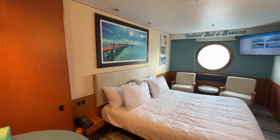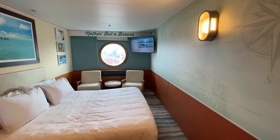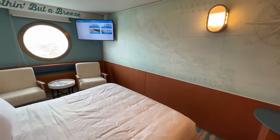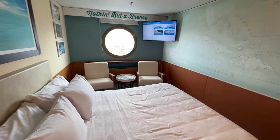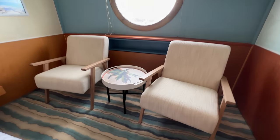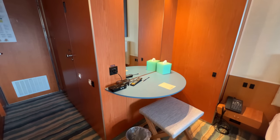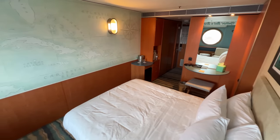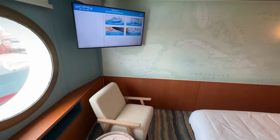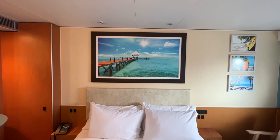So if you're the kind of person who goes to bed before midnight, we suggest you don't stay in a cabin near the stairwell. The staterooms on Margaritaville at Sea Paradise did receive extensive updates. They come complete with new bedding, new furniture, brand new televisions, and colorful accessories. Given this is only a two-day cruise, there's plenty of storage space with a combination of drawers and clothes bars in the closet. There's also a small desk and vanity area, and a mini fridge. While our mini fridge looked new, it didn't appear to be working, as our water bottles never got cold. While we've heard complaints of the air conditioning in staterooms not working, ours did work.